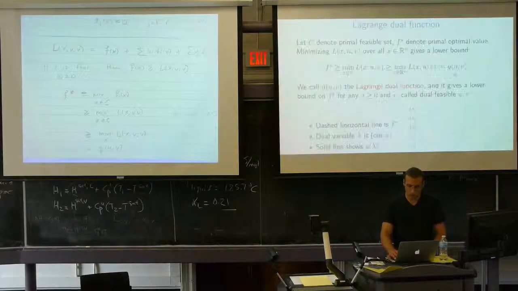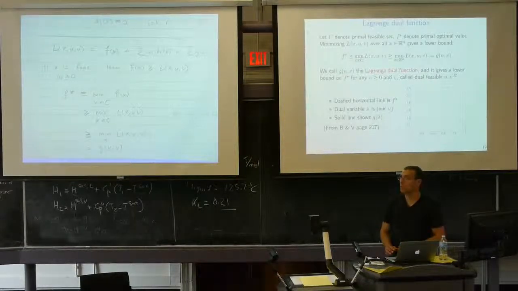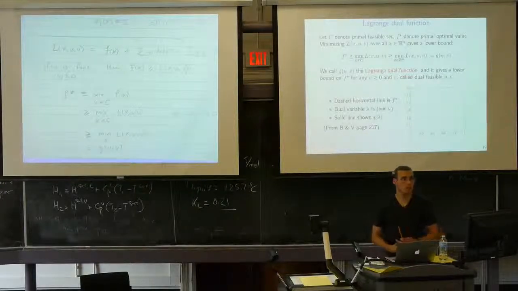So how would we find the best lower bound for our primal problem? Well, from the picture it's obvious, and so it is from the math too. We would just maximize g of u, v over all u and v such that u is non-negative. That gives us a lower bound for our primal problem. And what can we already see from this picture is that in this case, when we did that, what would we get for the lower bound? We get this point up here, which is actually not equal to the primal optimal value.